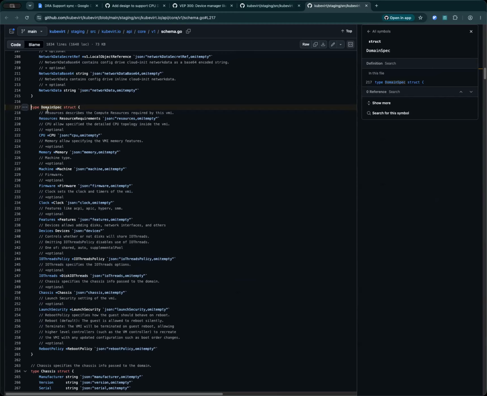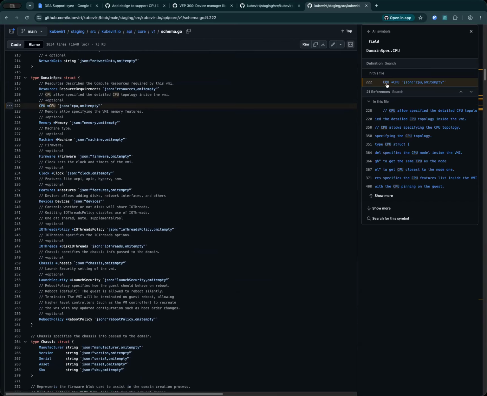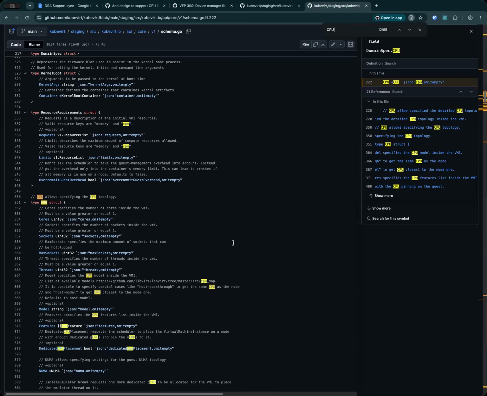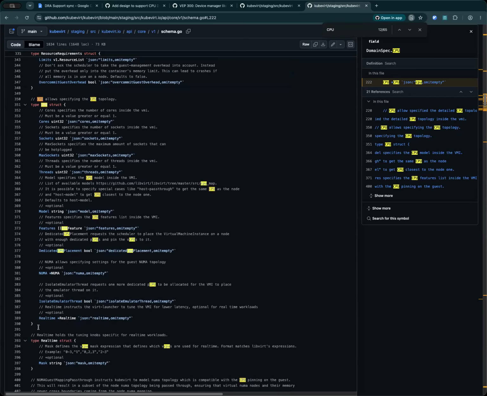So if you go to domain spec, there is a field called CPU, and inside the CPU struct, you have a bunch of options to specify the topology. However, this topology is what will be reflected inside the guest, and it's not what will be requested from kubelet. What will be requested from kubelet right now is governed by what kind of topology manager or kubelet configuration you have locally on that node.